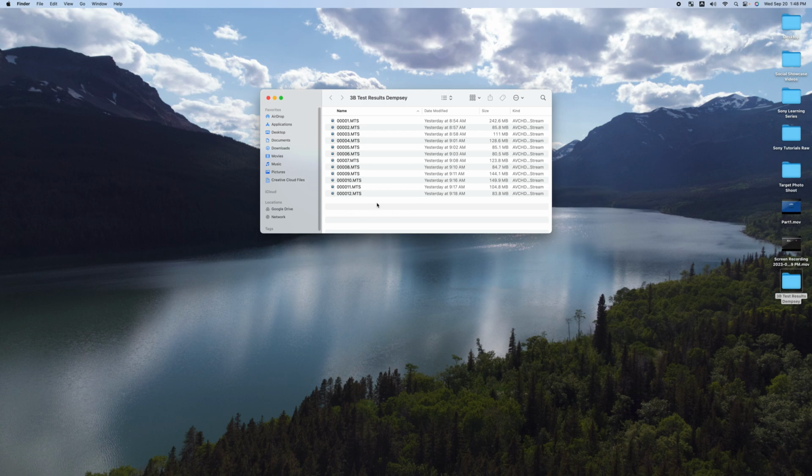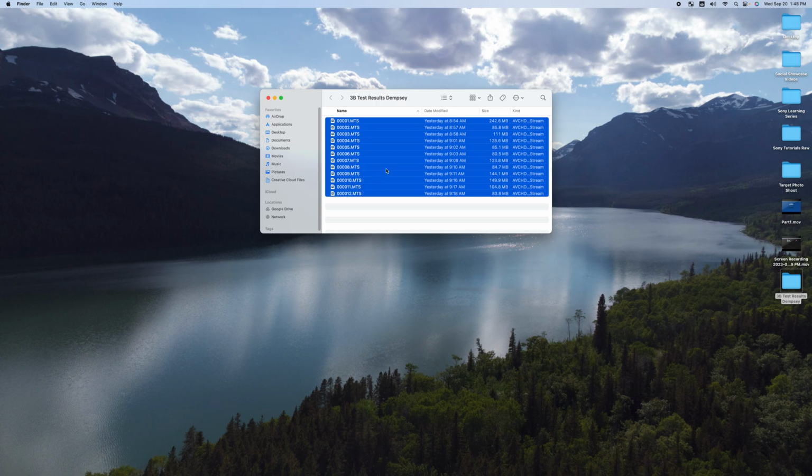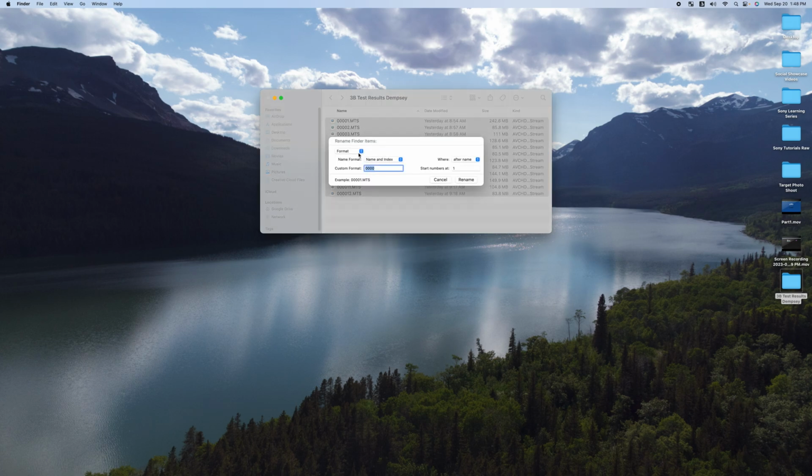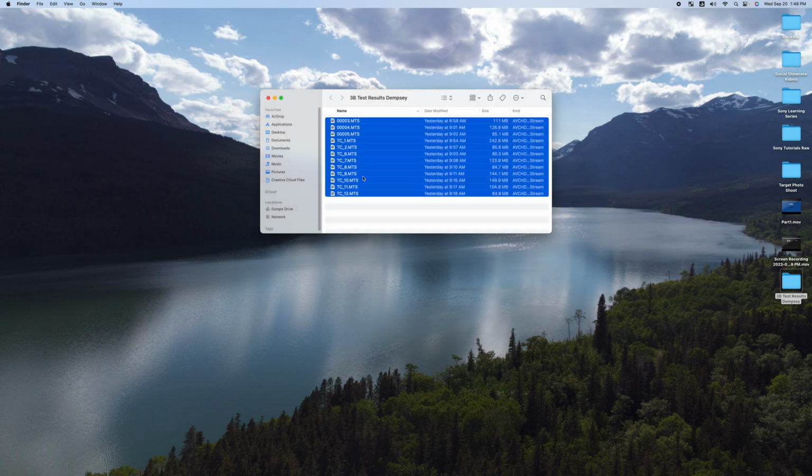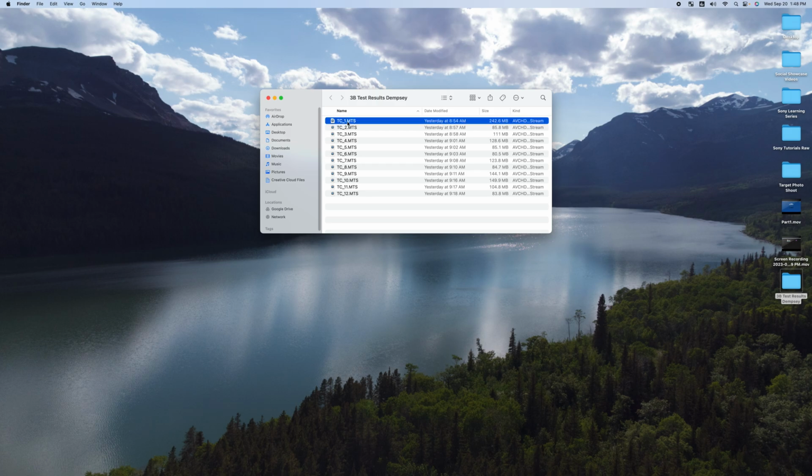They are on the desktop. I am going to go ahead and show you how to rename those because that is important. You want to make sure that if you go in here, you highlight all of them and then you click rename. You will then need to select format, and then you're going to select name and index. And then you can type in what you're going to call it. And I'm going to call this TC, and I'm doing that for triangle coverage, TC underscore. And then it's going to start renaming them at 1. And now you can see here they are all in order.